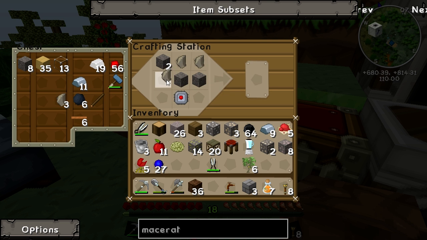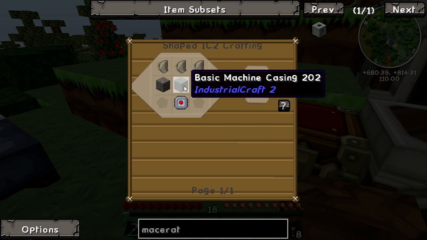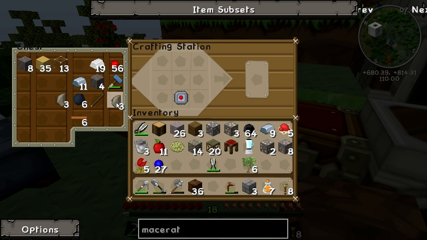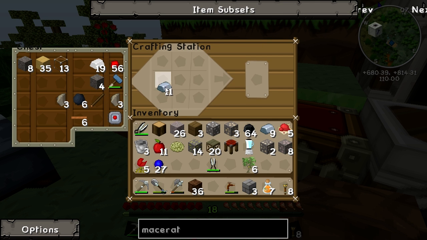Have I put those the wrong way up? Or was it smooth stone? And basic machine casings. Oh, I got that completely wrong then. 3 basic machine casings to make a macerator. That is crazy talk. No, it's 1 basic machine casing and 2 cobblestone. I thought that was a bit much.